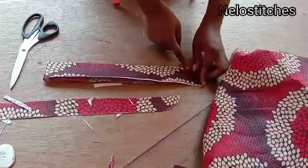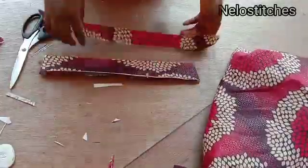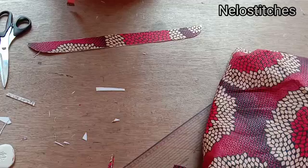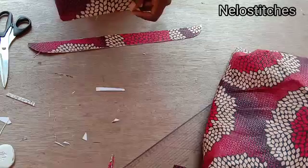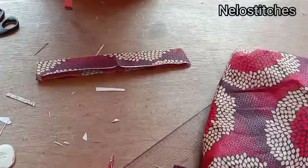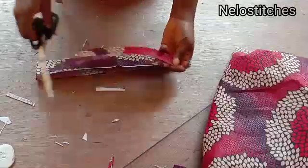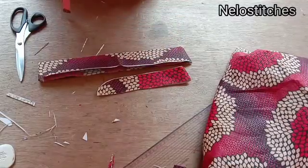All right, so I'm going to top stitch here too, like so. And then I am going to notch the center part of this collar, the mid part of the collar. So what I'm doing now, I'm notching the mid part. As you can see, I've notched the midpoint, and I'm also going to notch the midpoint of the collar stand too. And the second one, I'm also going to notch the midpoint.